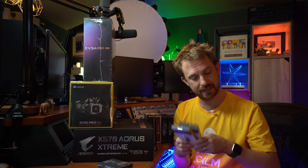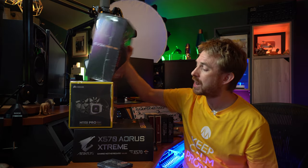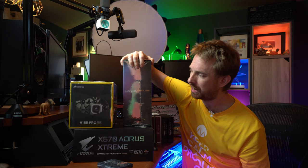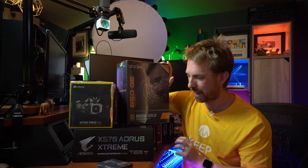So this is fantastic and going to serve me well in the new PC. Of course, you're not going to be able to switch it on without a PSU. Now, PSUs in this global pandemic seem to be really hard to get hold of. I initially wanted to get the EVGA G3, but they were completely out of stock. So I went for the EVGA 850 G5, going to give me plenty of power.